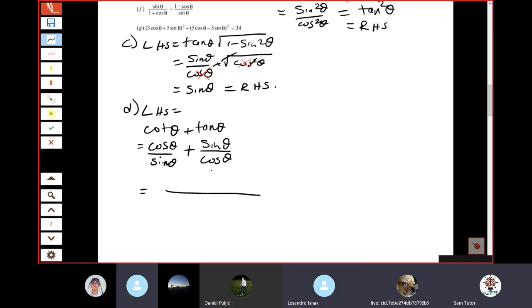Cos theta. No, that's not right. Lisa, do you know what your common denominator is going to be for this fraction? Would it be sine theta cos theta? It would be, yep. It's got to have both denominators in there. So sine theta and cos theta. And then what's missing from this sine theta and this sine theta cos theta? You're missing an extra cos theta. So you're going to times that to the top. That becomes cos squared, plus cos theta and sine theta cos theta. You're going to times this one by sine.